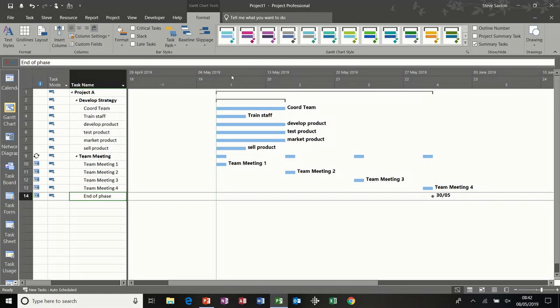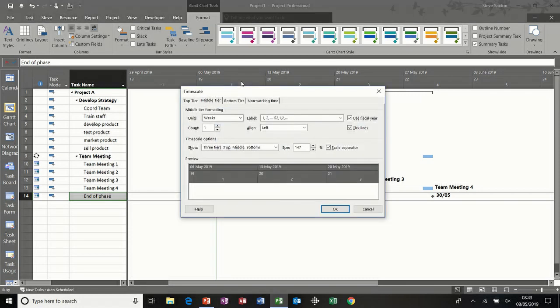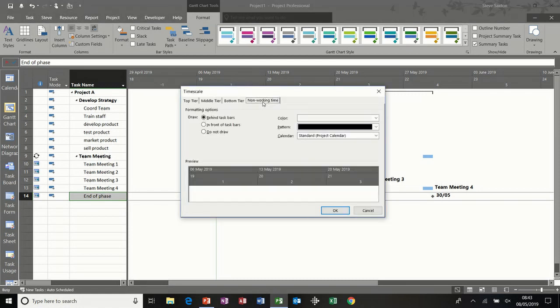Now as you can see on mine, it's quite hard to see the non-working days at the moment, so I'm just going to double click back on that timeline, and you've got the non-working time there. I'm going to change the colour from light grey to a darker colour, probably blue even. See what that looks like.